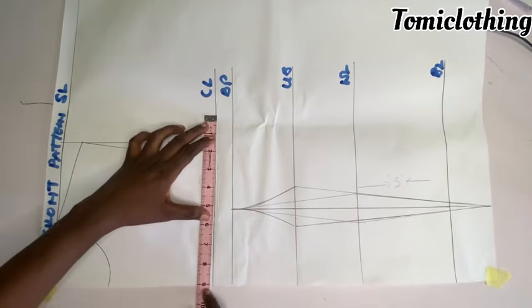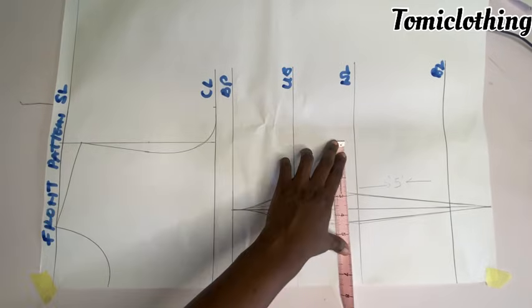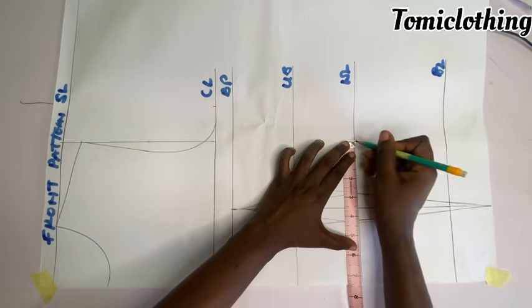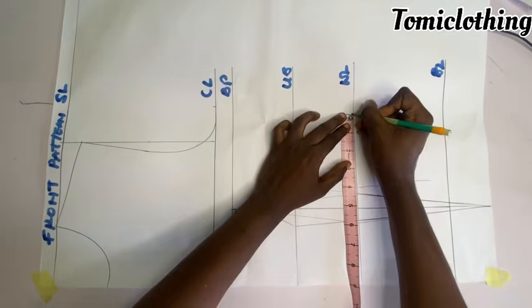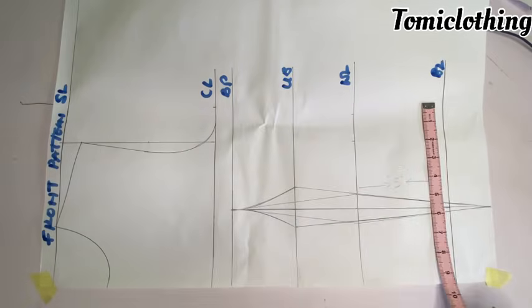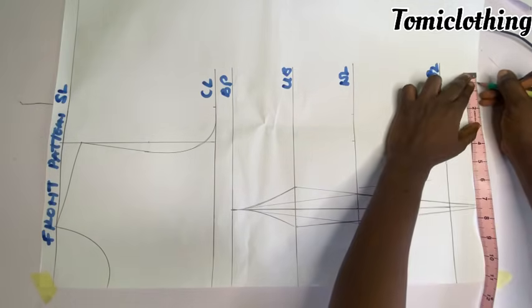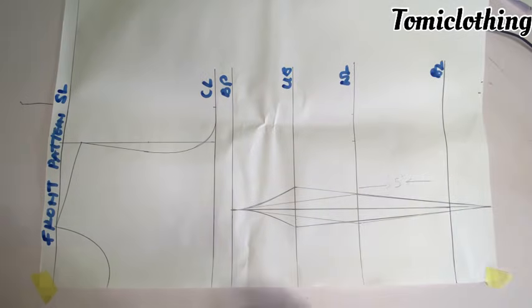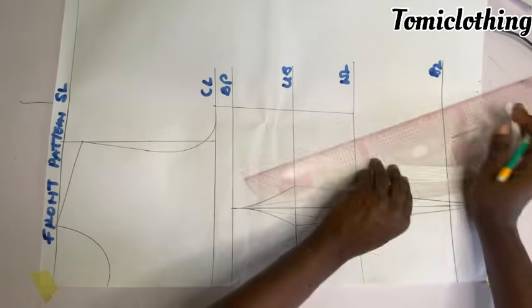The next thing is I'm going to be placing the bust measurement divided by 4. I'm going to ignore the under bust, go straight to the waist measurement divided by 4 plus the dart intake on the waistline. You measure what you have there, then you replace it. I'm also going to be placing the hip measurement divided by 4. I added 0.5 inches, just added it there. Next, I'm just going to go ahead and connect the lines, just as you can see.